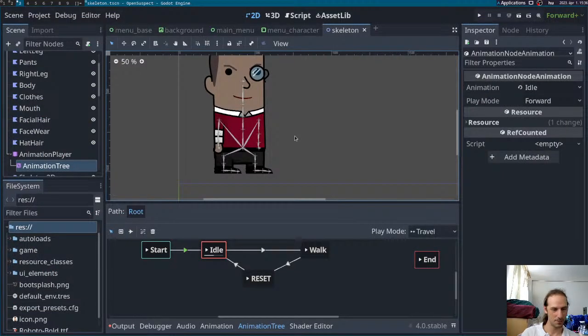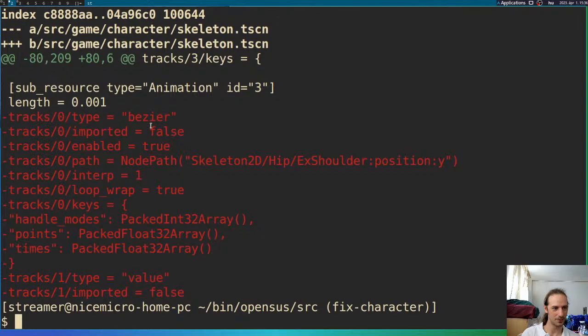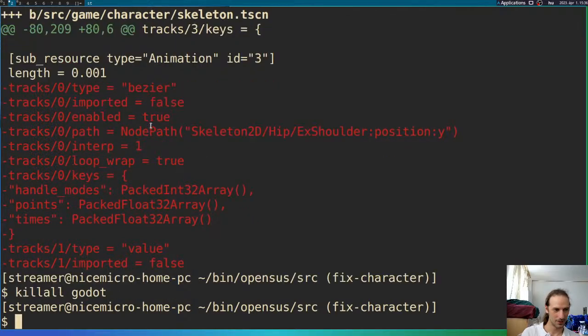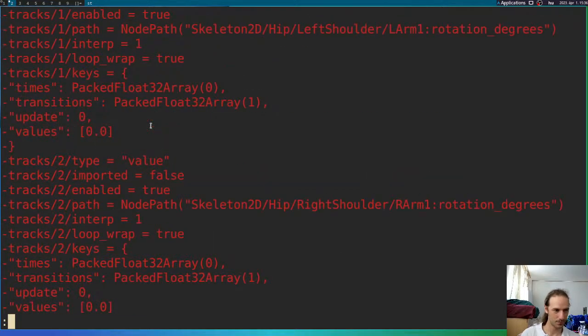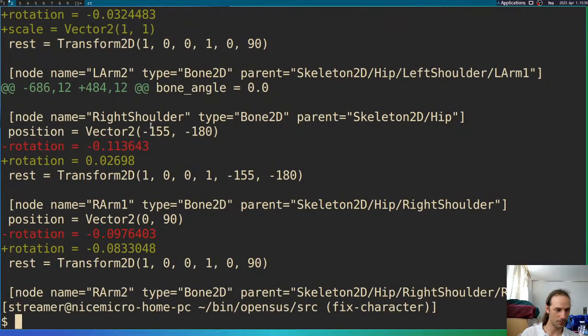Which is POG indeed. I know people just say POG, but whatever. Close. I desperately need to upgrade Godot. These are removed, nothing is added.